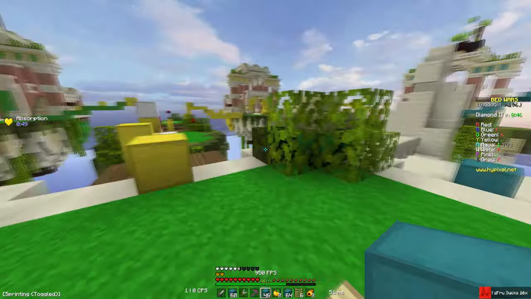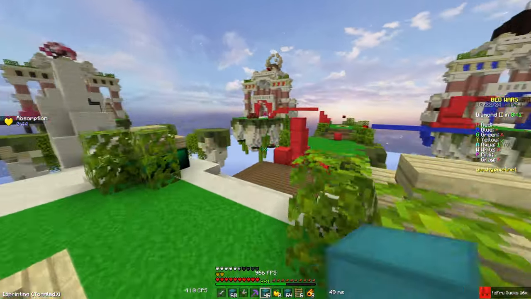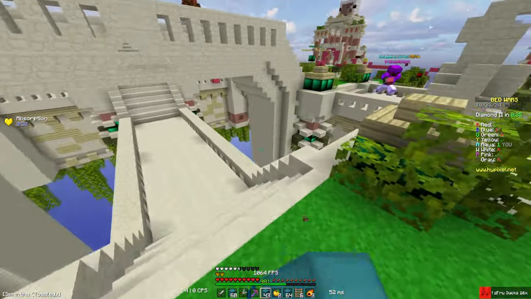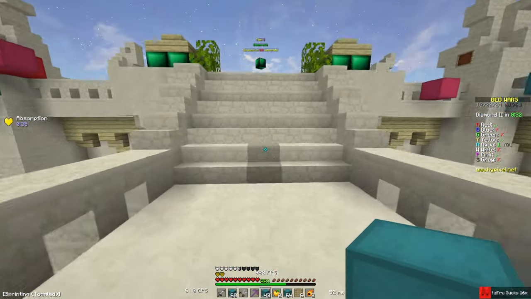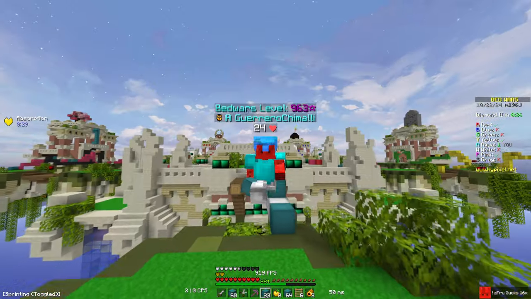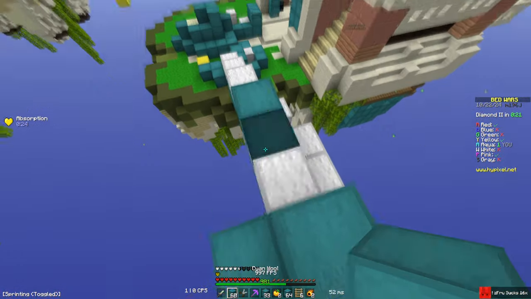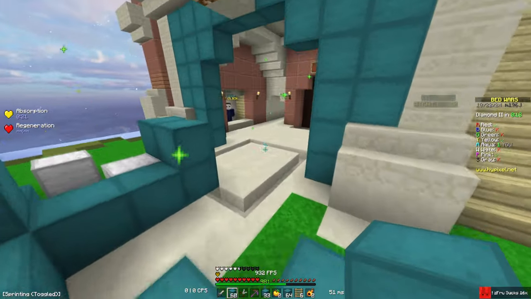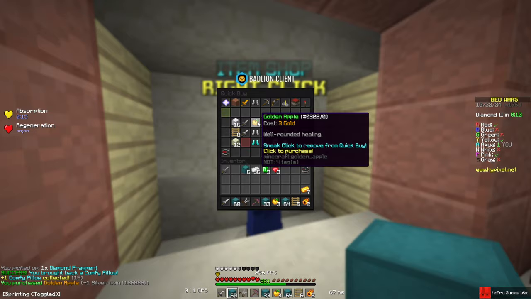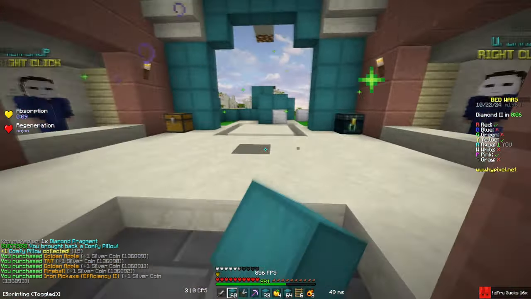Are we getting chased? He's over on that side. Okay, let's go to blue. Hi, red. Oh, he bridge egged? That's funny. We still can't even get sharpness? What is this? That's so lame. Alright, well, we can at least get a better pickaxe.